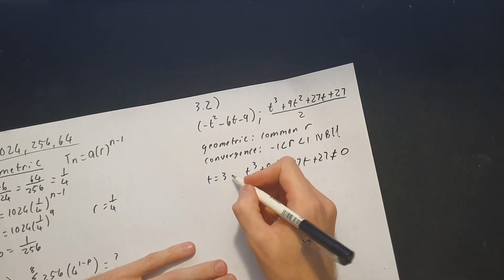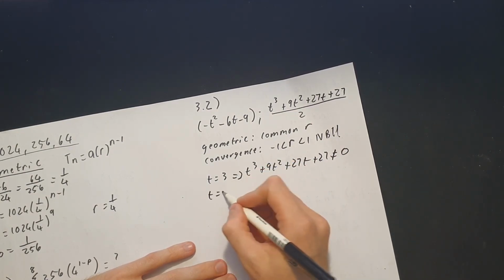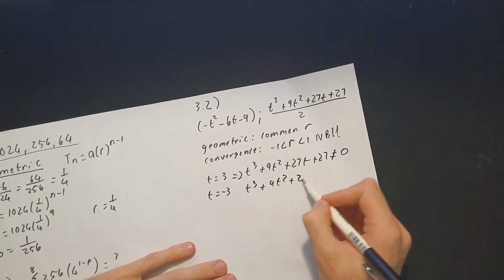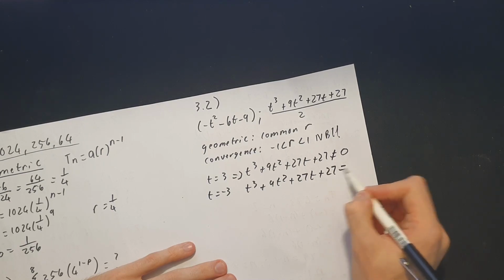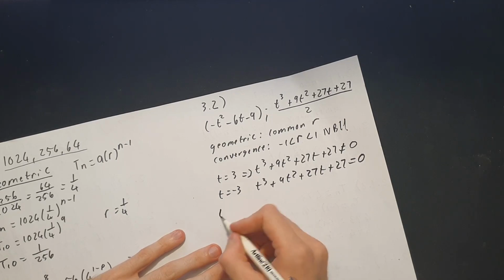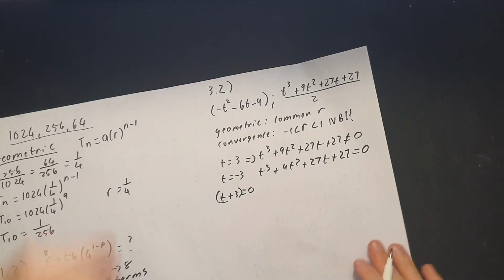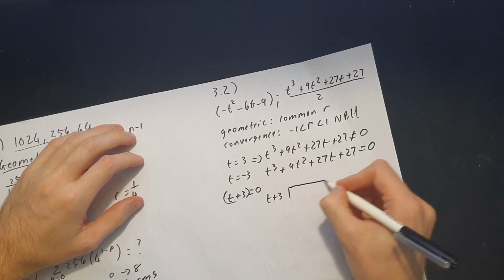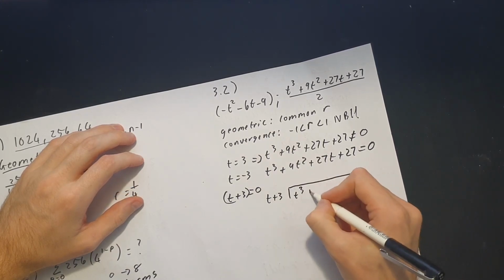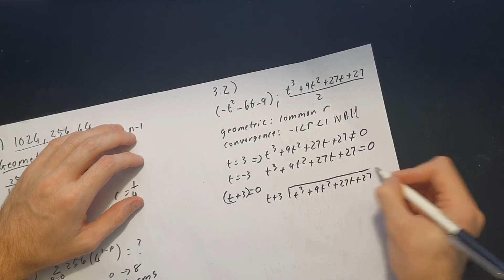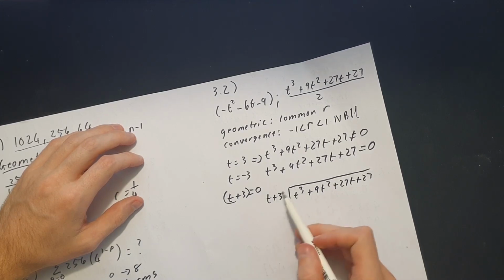Okay, so positive 3 does not imply that, but when t equals negative 3, we get that t cubed plus 9t squared plus 27t plus 27 does in fact equal 0. So now we manipulate that, so we know that t plus 3 equals 0 is one of my roots. Now we do long division. Okay, so what do we do? What do I mean by that? So t plus 3, and we are dividing t cubed plus 9t squared plus 27t plus 27. Okay, so please note you don't divide in with the 3, just the t.